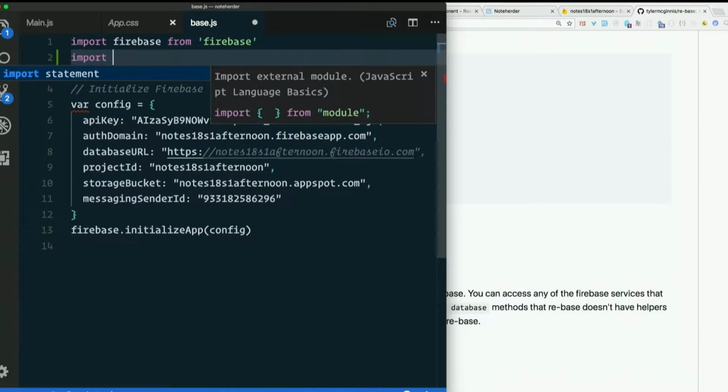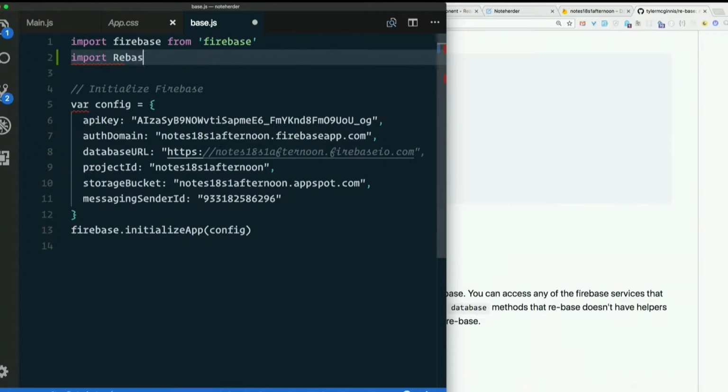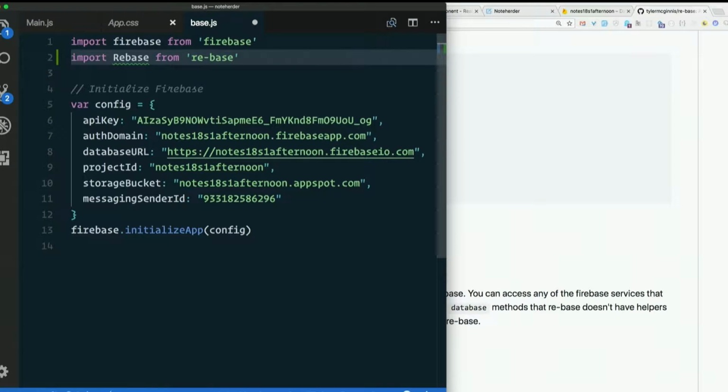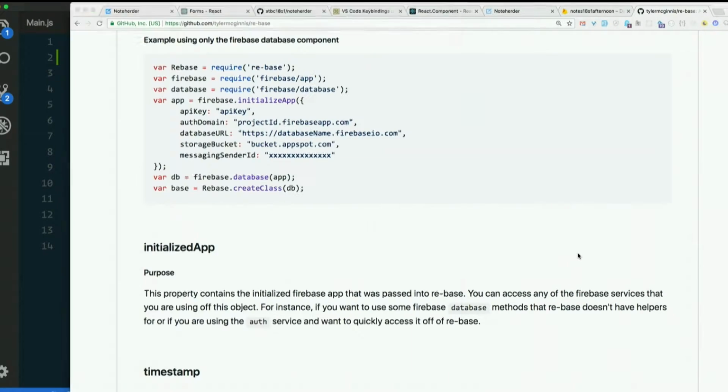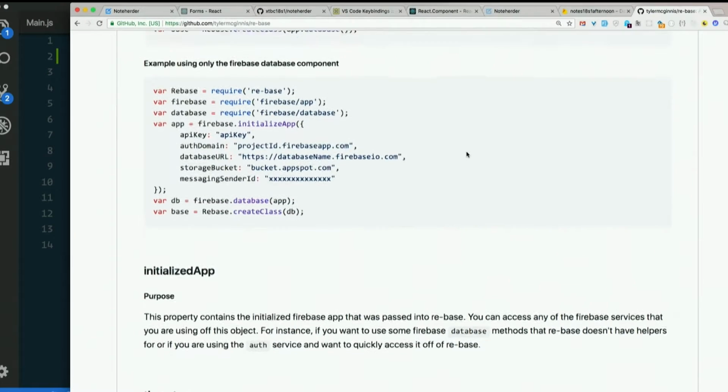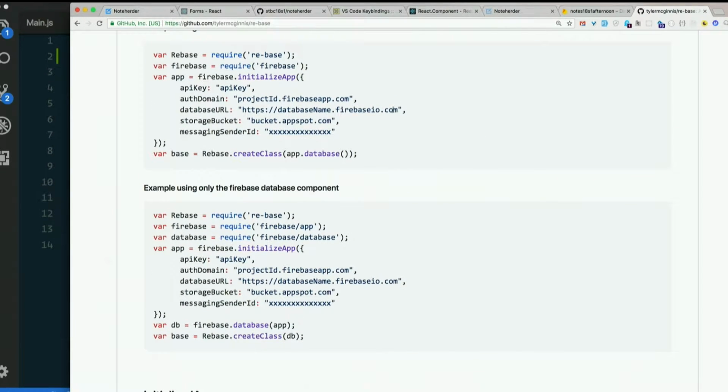Import capital R Rebase from re-base. Okay, require Firebase. Importing Firebase from Firebase. Well, we're already kind of starting to do it this way. We can just do it this way. We initialize the app, and then we do Rebase create class with app.database.